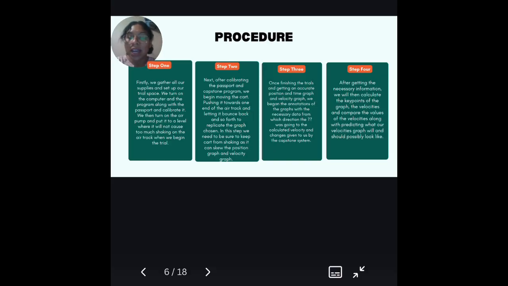All in all, this procedure helped us better understand and tie in together what we had learned in the previous lab about how the sensor works and how the slope of the position versus time graph can change, depending, of course, again on the velocity and the direction in which it's going.